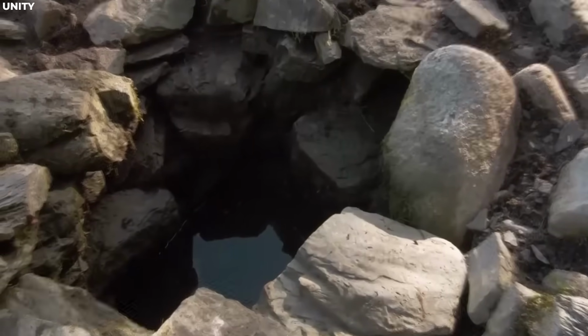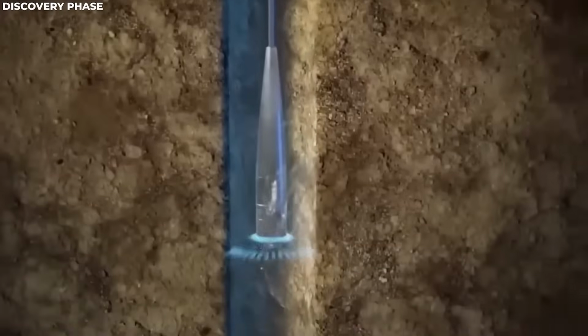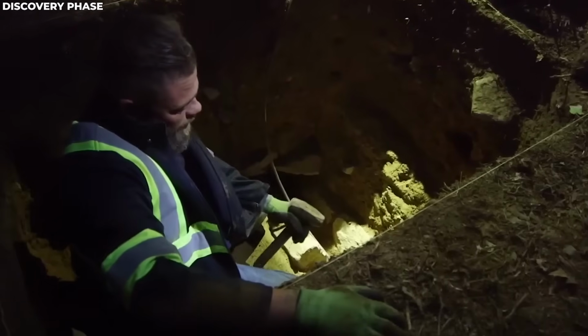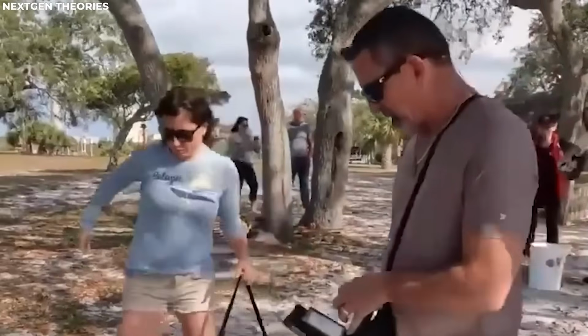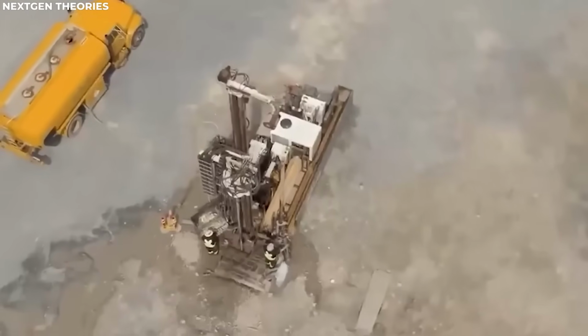When they found the coconut fiber dated between 1200 and 1400 AD, Marty looked at it and asked, "Now what the heck?" That was the moment he knew this mystery was bigger than he imagined. For more than 200 years, people have searched Oak Island hoping to find something legendary. They've dug deep pits, spent millions, and risked everything.